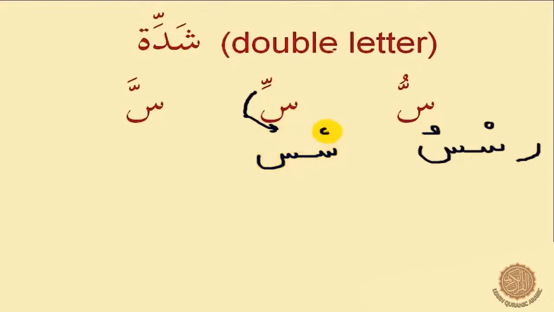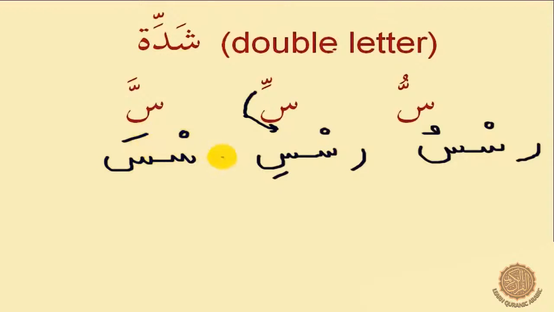Now similarly, this is two seens as well. The Sukoon is on the first, followed by the Kasra on the second. So if you put the Ra once again, it would be pronounced as Rassi. Rassi. Notice how I give emphasis to the seen. It's the doubling of the letter. Not Resi, Rassi. And similarly, the seen with the Shadda and Fatha is a seen, another seen. There's a Sukoon there, and there's a Fatha there.